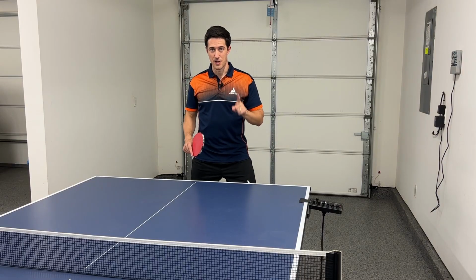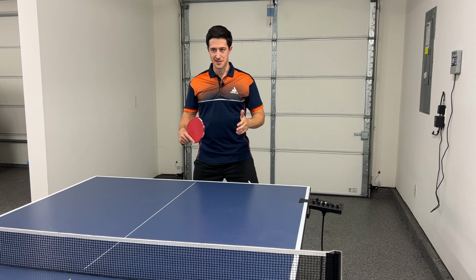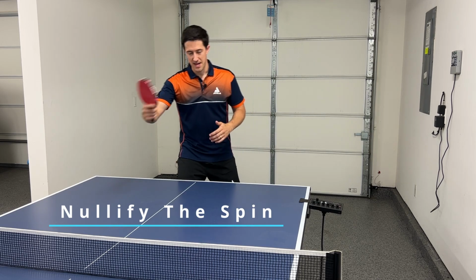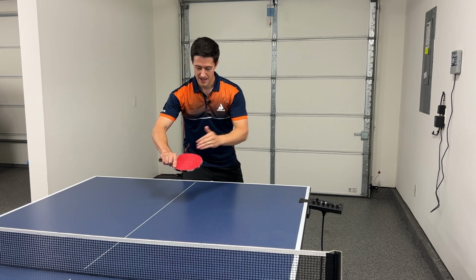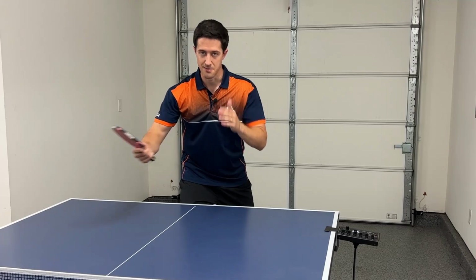The second reason why having an open racket angle is so important is it's going to allow you to do something that I call stealing or nullifying the spin. So if you have backspin coming towards you, having that open racket angle is going to allow you to nullify the spin on the ball, and then you can flip over the top to turn it into your own spin. Let me show you what I mean.